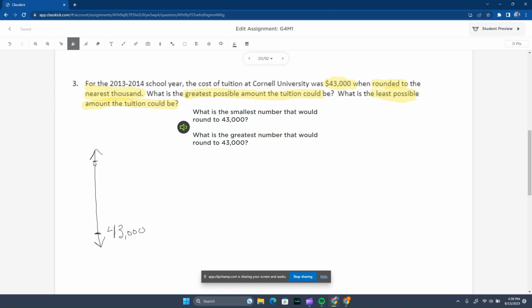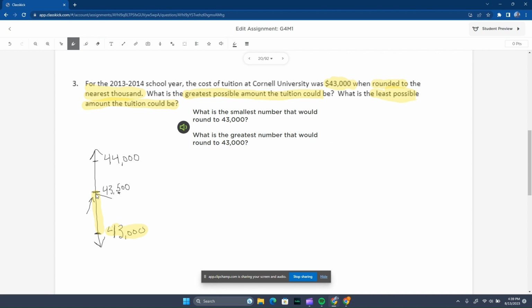And we have our next greatest, which would be 44,000. And we put our middle amount, which would be 43,500. How would I round to 43,000? What's the greatest number here? Well, I need to get as close to this halfway point as I possibly can without going over. Because remember, any number that falls within this lower section here is going to round down to 43,000. So I can't have this 5 here, because if I have this number, then I would round up.